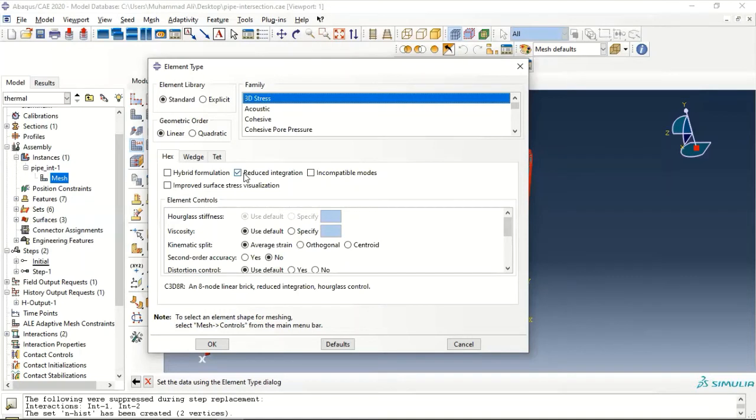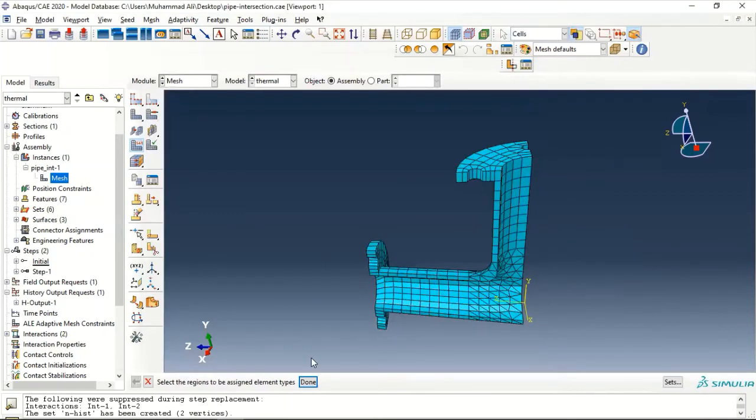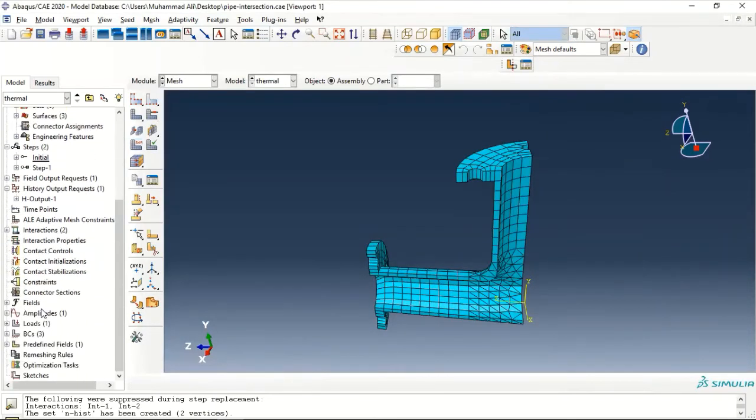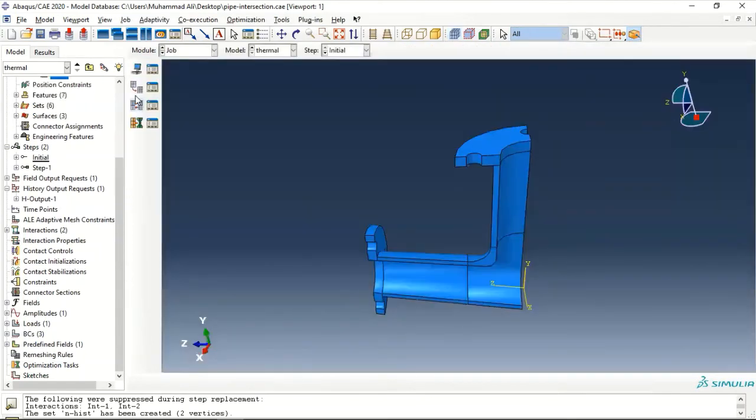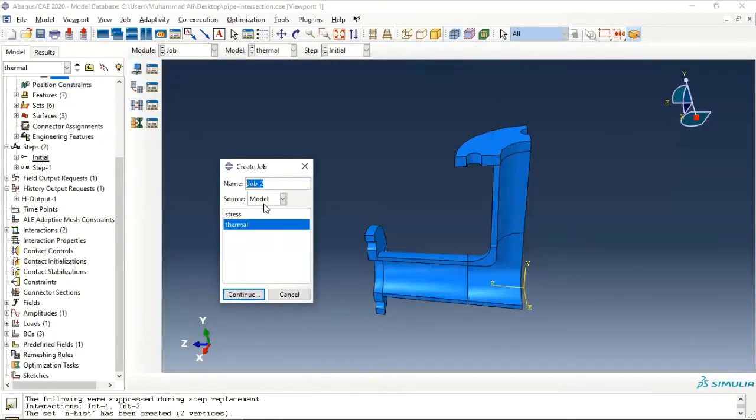Keep this reduced integration toggle on, and that's all. Press on OK. Now in the job module, create a job, and we can name this as pipe stress.